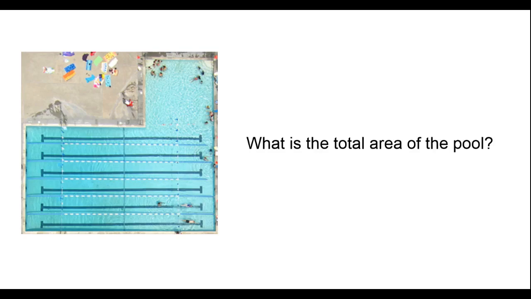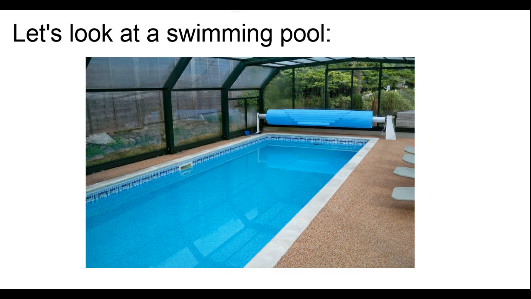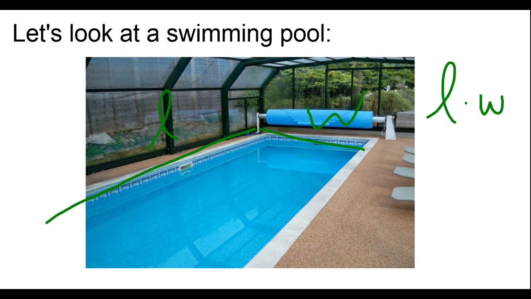So if we were talking just about that first pool that we saw, then it would be pretty simple to find the area of that pool. It's just a rectangle, and we know that a rectangle is made up of a length and a width, and we would just multiply length times width. Well, that's great if our pool is just one area like this lap pool is, or rather maybe it's a pool at a hotel. Not entirely sure, but it's a fairly simple pool.